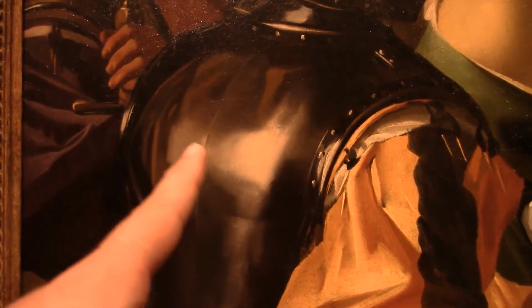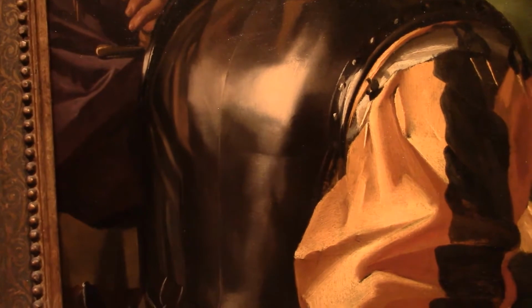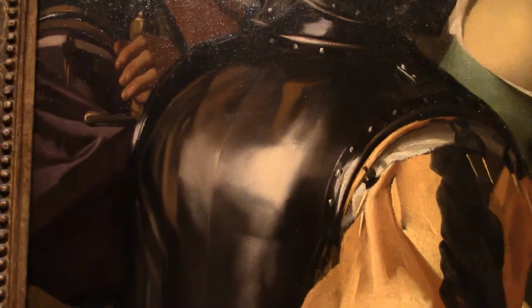All right, so this is a perfect example of what I was talking about with the non-metallic metals. You can see the armor of the soldier is not painted with metallic pigmented paint. Instead, it shows steel reflected in shades of gray and black and browns and yellows that reflect the environment around him. And yet it still has the illusion of being polished metal. This is what we're trying to achieve when we're painting non-metallic metals.